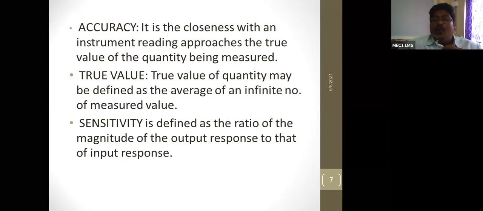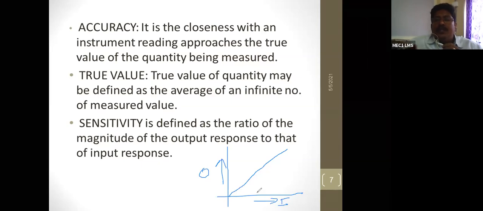Sensitivity is the ratio of the change in the output signal to the change in the input signal. You can say the instrument is very sensitive. With input on the x-axis and output on the y-axis, the curve should be linear, meaning the input is proportional to the output. So sensitivity is the ratio of the change in the output signal to the change in the input signal. Next, we'll go for the next one. Next slide.